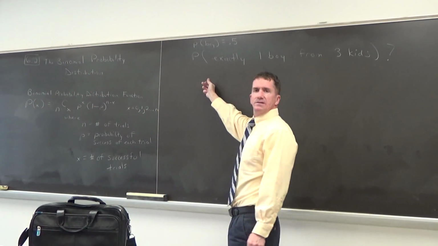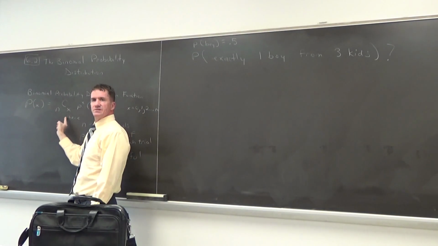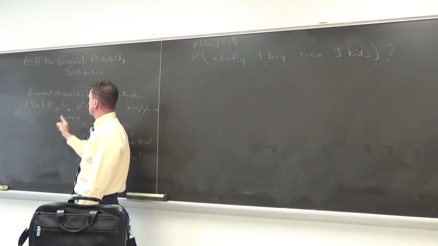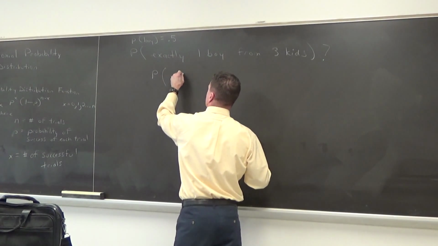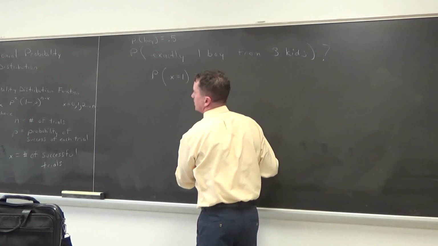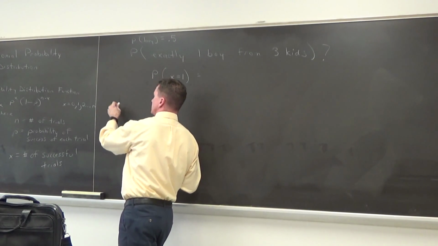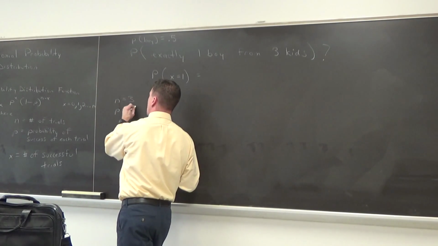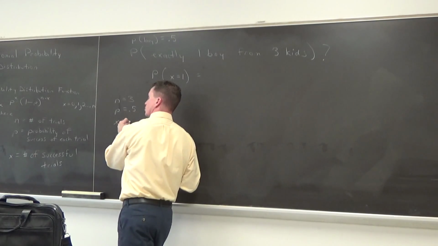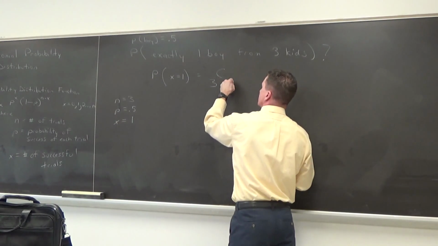I just thought we'd calculate this again. So we can find out, well, where can I get this off the calculator? This is the number of combinations, right? So we find this as, let's find the probability of exactly 1 boy. Well, n is what, 3? Maybe go off to the side and list these. n is 3, p is 0.5, and the number of successes is 1, right? And I'll put it all in here. You get 3 C 1.